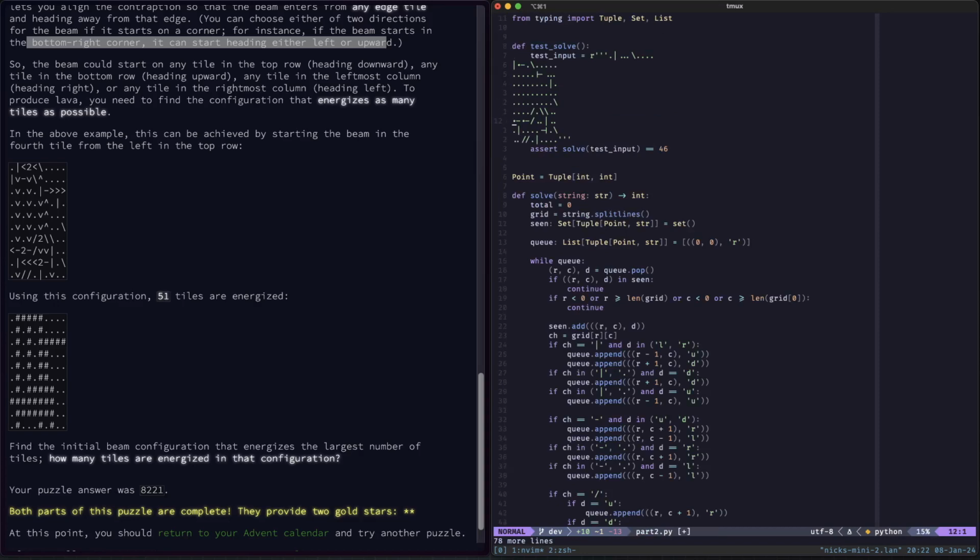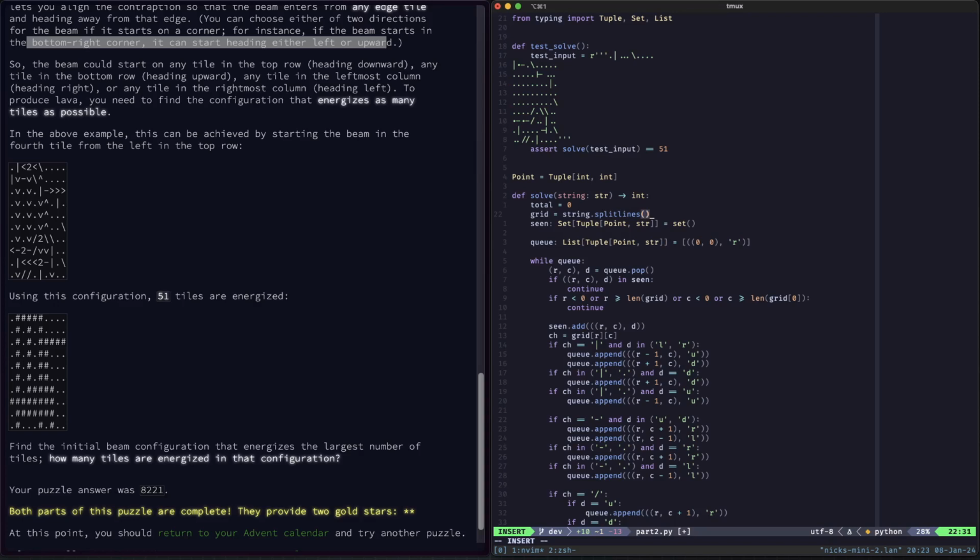So this here is now going to be 51, so it's the same test input, but it's going to give us 51. So essentially we want to do the same thing lots of times. So I'm going to do the grid exactly the same.